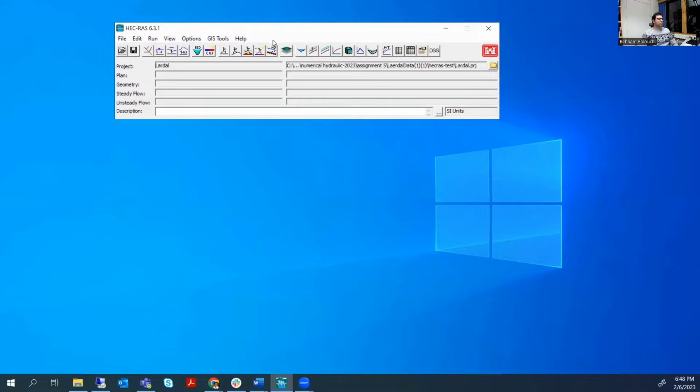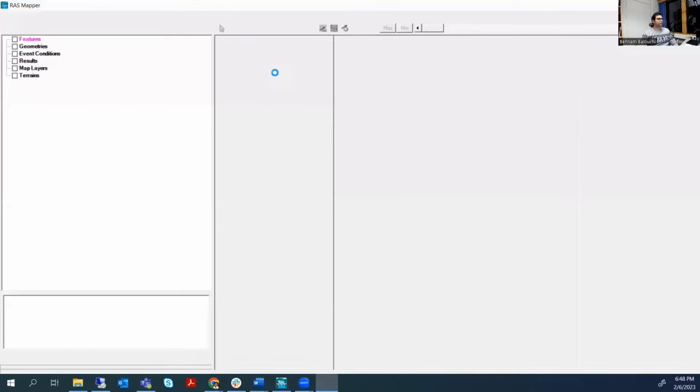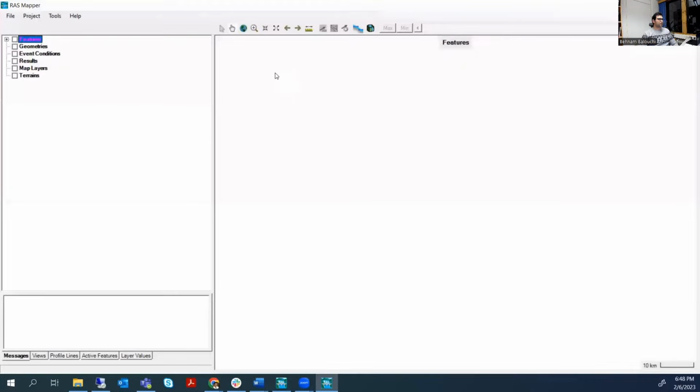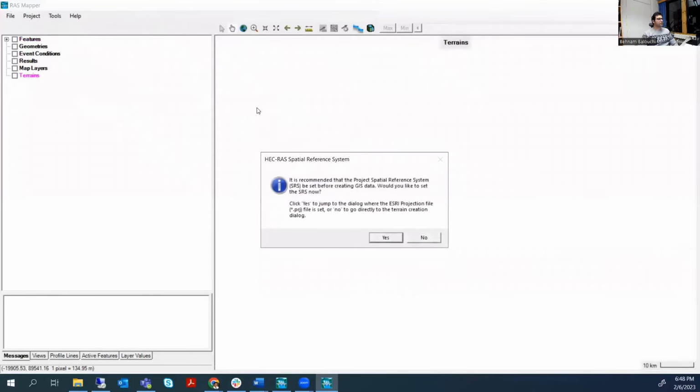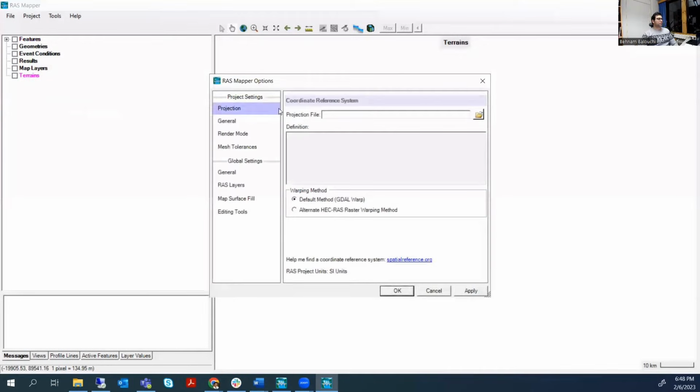So for starting, we should go to the RAS Mapper after also checking the unit, as we discussed. The unit should be SI. So here for 2D modeling, we should introduce a terrain. And first, as you see, we have a message to add the projection file.